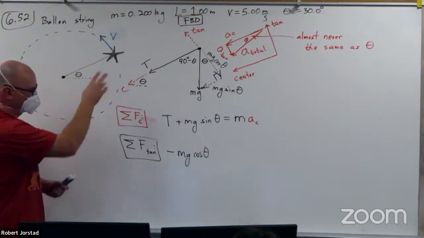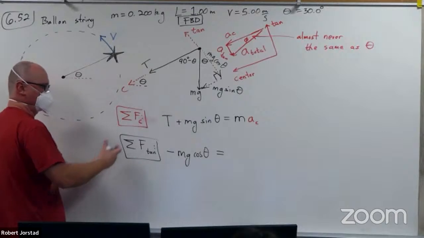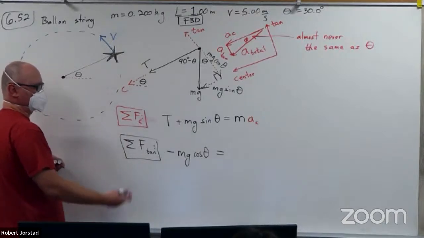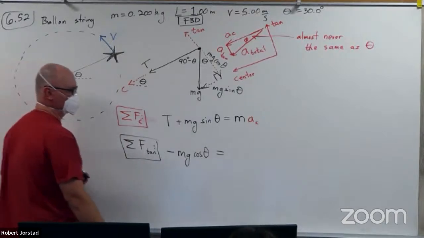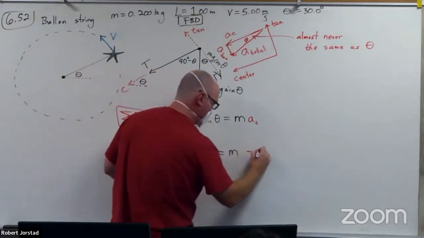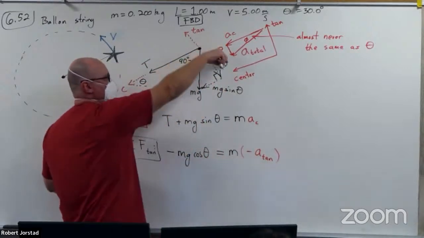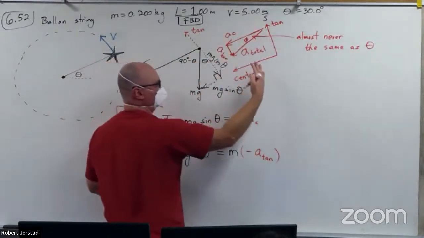Do you know why I'm spending all this time doing these angles with the verticals? Because in the real world, we use them. Finally, a real problem where we can use these. That's the only one. What's this equal to? Negative m times a tangential. Why did you stick the negative on there? Because it's facing the opposite of the tangent coordinate. Yeah, we call this way positive.